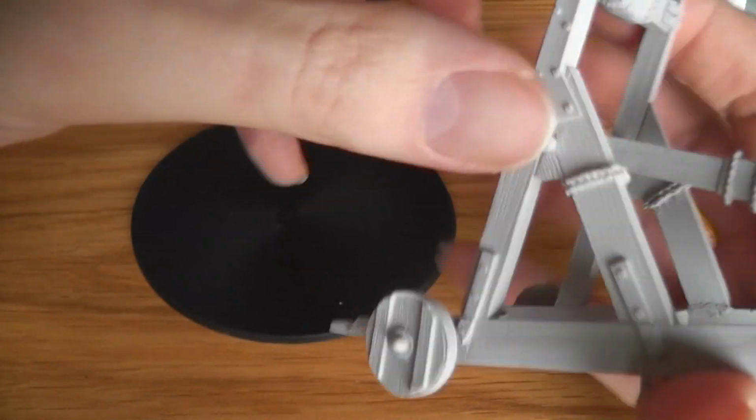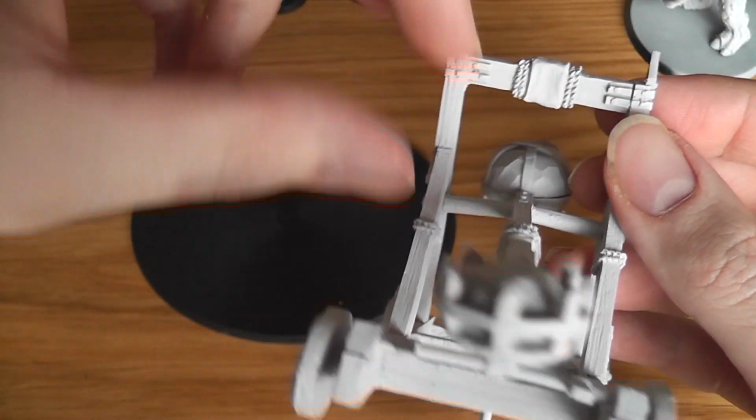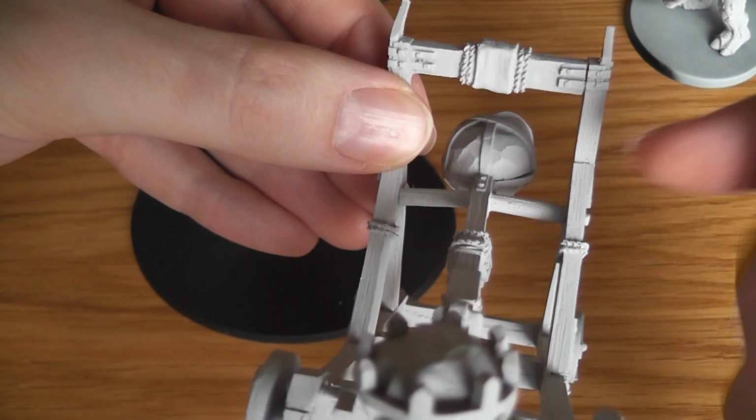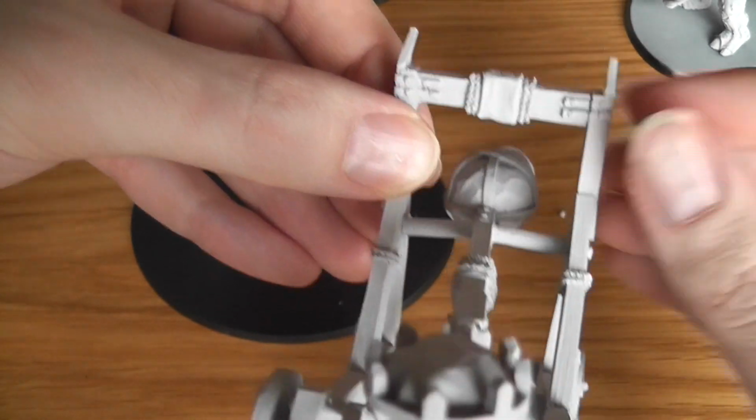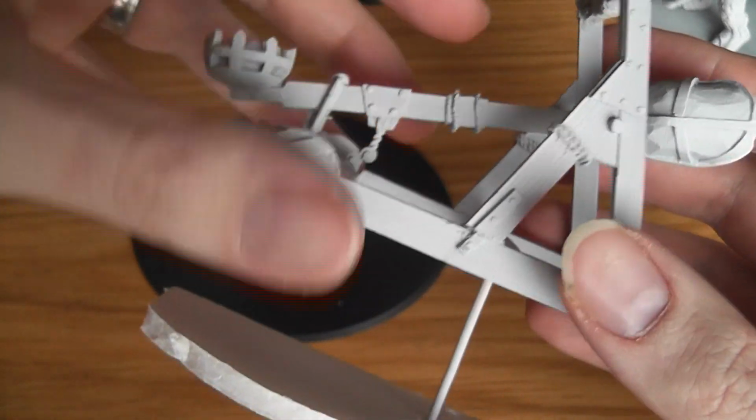Like the way you have to, if you notice, see, this is sticking through here. That is that bit there. So bear in mind that you've got to push this side in and catch this bit and this bit at the same time, it's actually quite fiddly. And doing that in metal would have been an absolute nightmare.